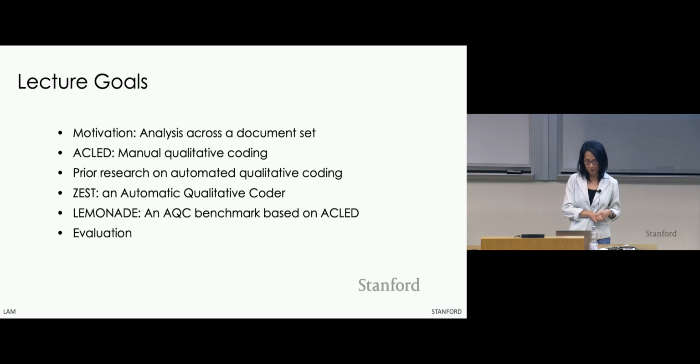It's called ACLET. And understanding the real world usage is very important. And then we're going to go and talk about what we have been doing in computer science. It turns out that if you just pick one of these use cases, which is event detection, people have spent a lot of time working on that in the NLP literature. And then after looking at that, we're going to talk about a paper that we have just finished. And it is about how do we do automatic qualitative coding using LLMs.